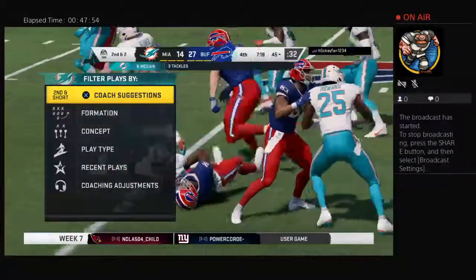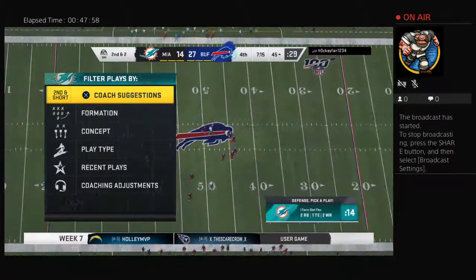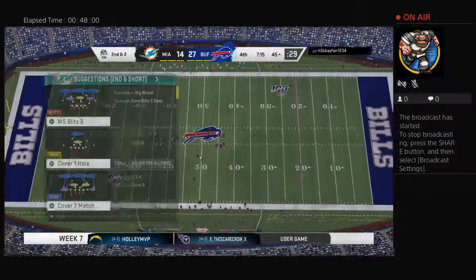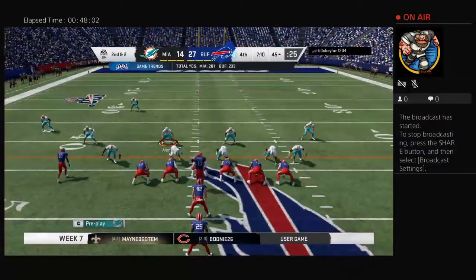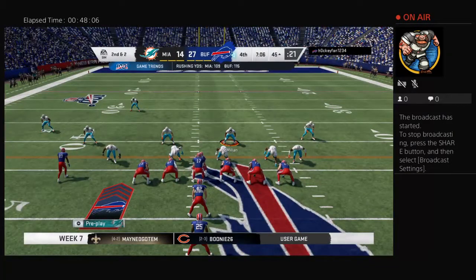8 yards on the pickup. Brings up 2nd and 2 at the Dolphins' 45-yard line. 8 yards the gain on that last run. Here's 2nd and a couple. It's a party now.